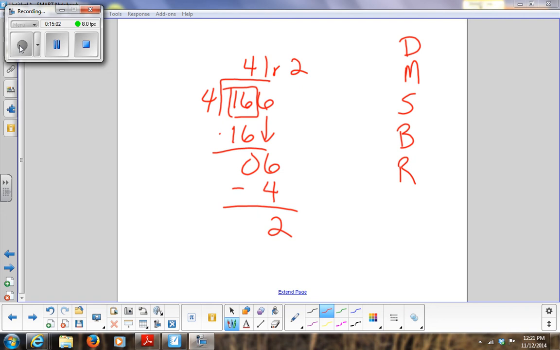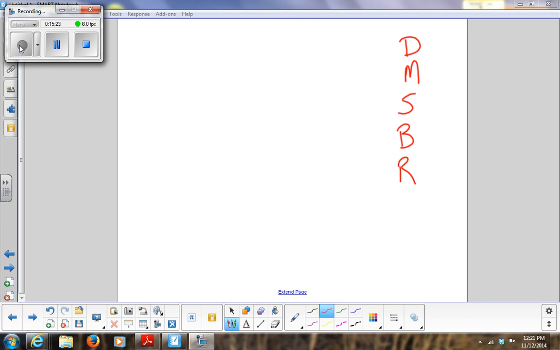What you need to remember and what you will need to know on your quizzes and tests is where you put the first digit of the quotient. What place? Okay? I'm fully confident you guys know how to divide. That's not what you're going to be asked. What are you going to be asked, Malia? You're going to be asked the divisor, where we put the first digit of our quotient. Okay. Over the tens, thousands. Thank you. Dean, what am I going to be asked? What are you going to be asked on a test or a quiz?